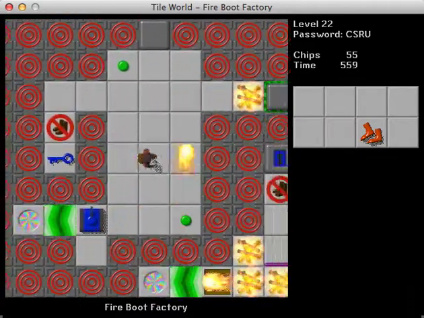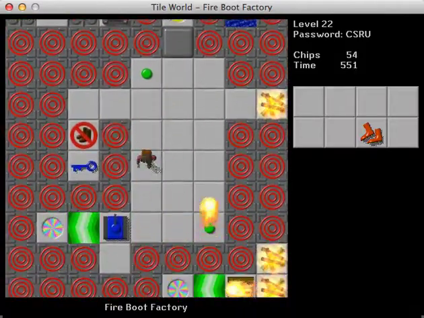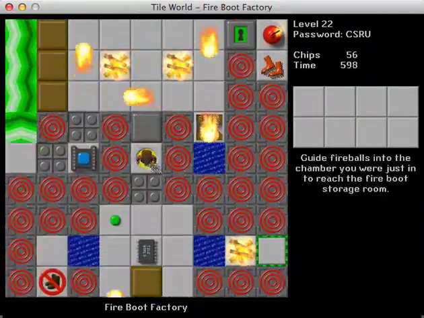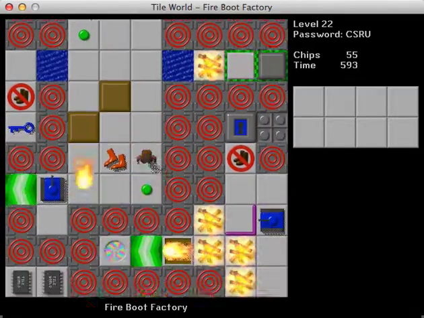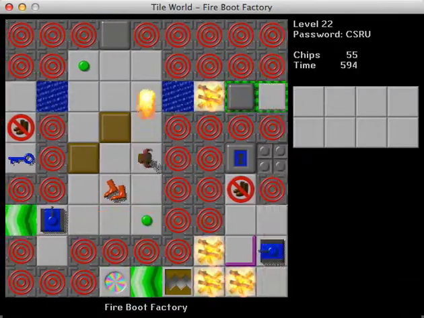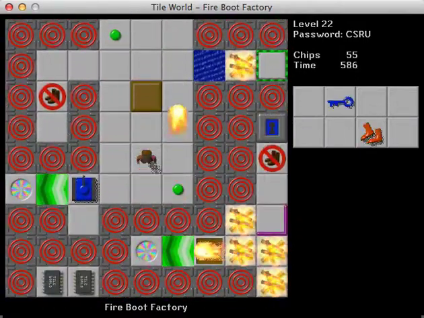But I can't get the blue key there without losing the fire boots, so I'm just going to have to go through here for now. Oh wait, was I supposed to go there beforehand? Before getting the boots? Hang on. Yeah, I'm going to assume the answer to that's yes. Whoops, I forgot it turns around there. I must not be on my A game tonight. Okay, there we go. When in doubt, go without, right?